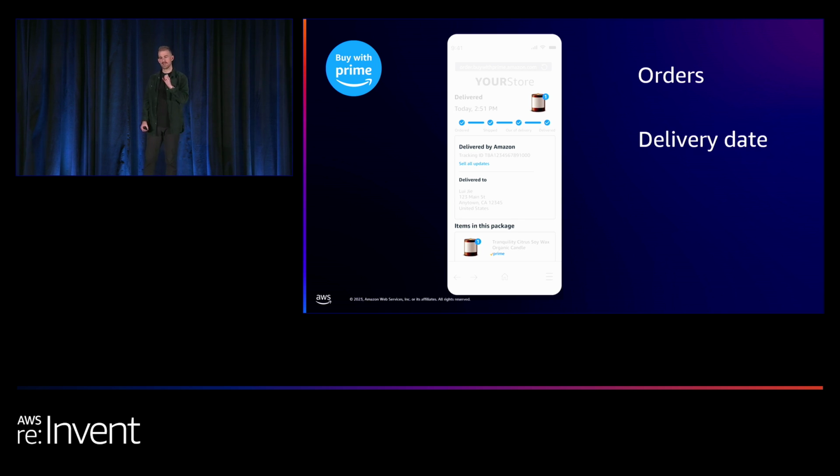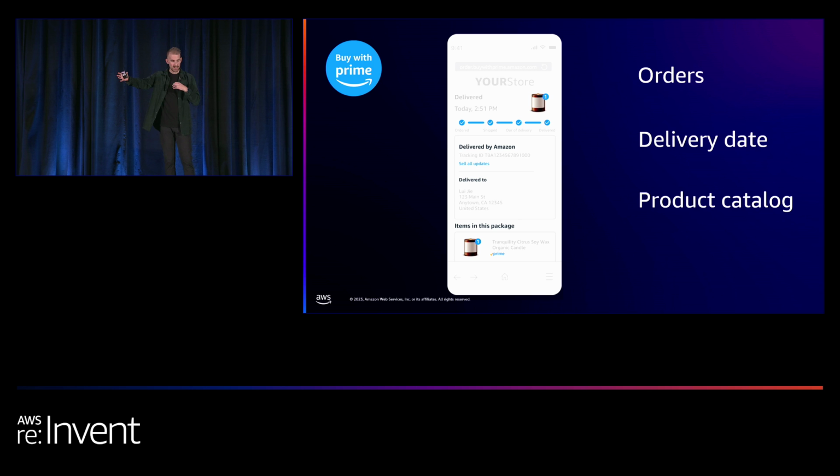Buy with Prime had to build a custom integration on top of Amazon services to be able to empower merchants to have that same delivery estimate on their site. Beyond that, we can't really do anything if we don't know what we're selling. So the product catalog needs to be flexible enough to store energy drinks for Mike, but also maybe shoes for me. And they have very different size estimates or different product attributes. We need to be an incredibly flexible product catalog.